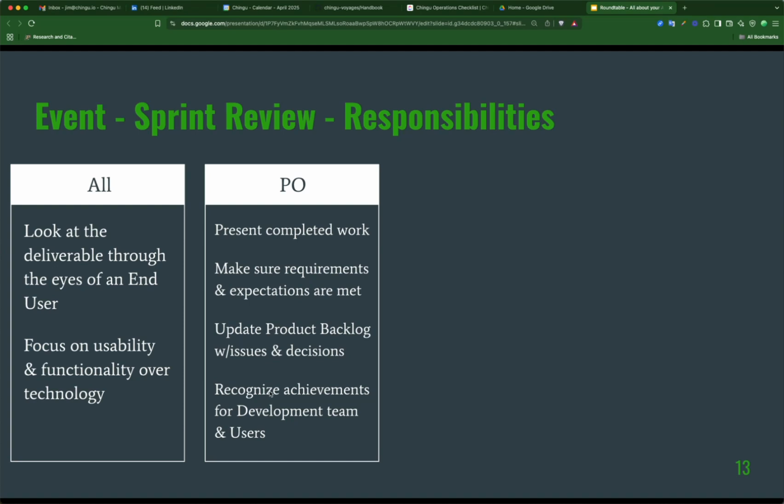And then finally, you want to recognize the achievements of the development team with the end users. You want to applaud the development team. And when things go really, really well, it's also good to applaud the end users. If they've done a good job at providing requirements and they're stable requirements, that's actually something to celebrate.